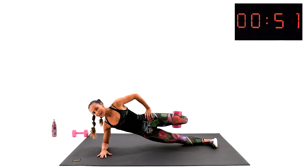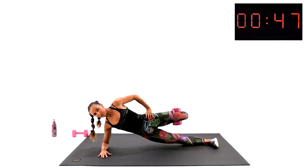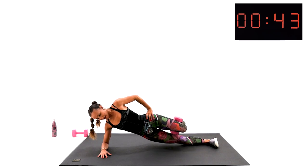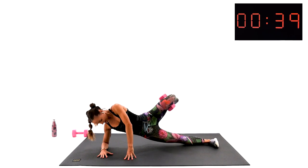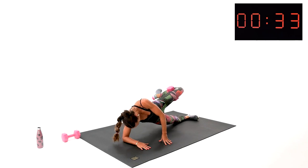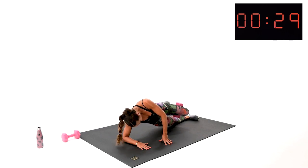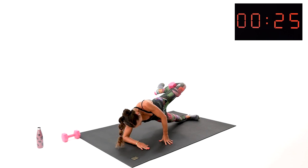Good. That's gonna be hard, guys, for 1 minute. Try not to drop the hips too low. Inner thigh, outer thigh, your glute is working. Stay with me, guys. Lift the hips. Lift those hips. You got it. We're doing it together. Lift, don't cheat. Finish strong with me. Try not to give up. Lift the hips.